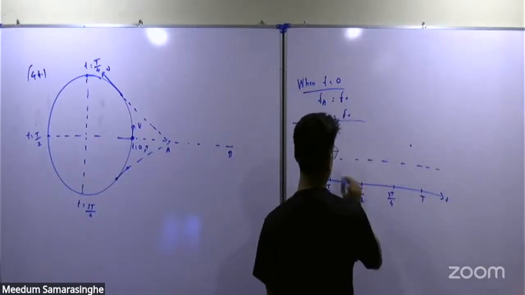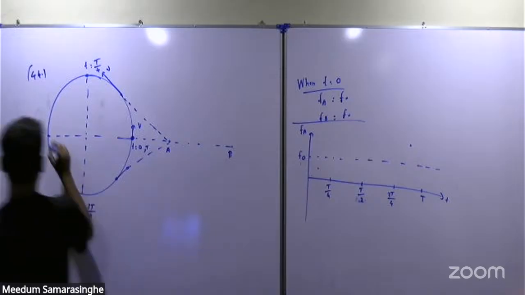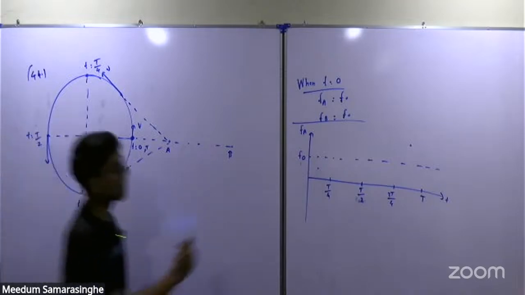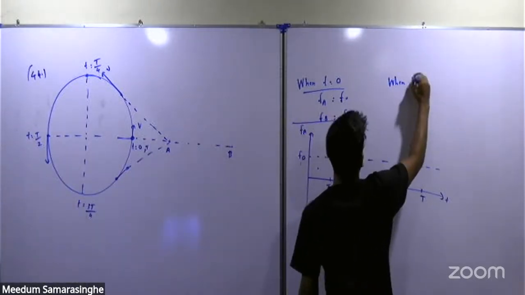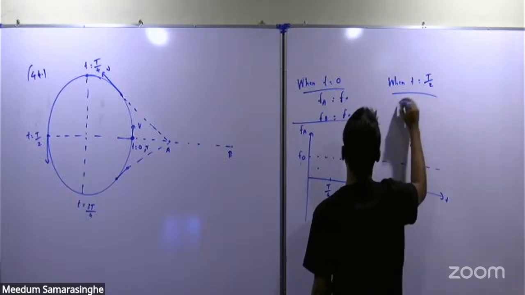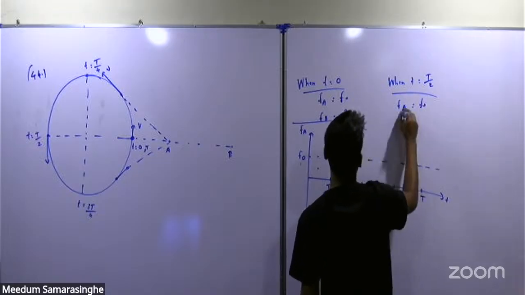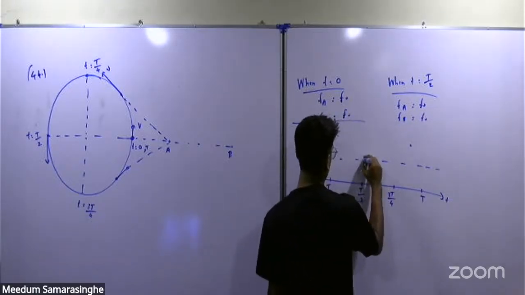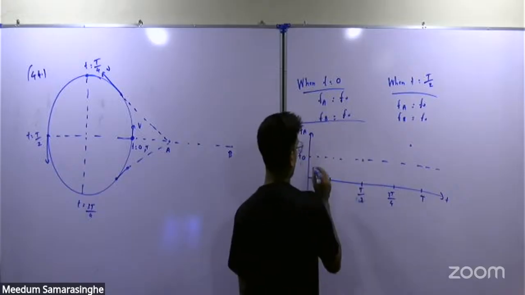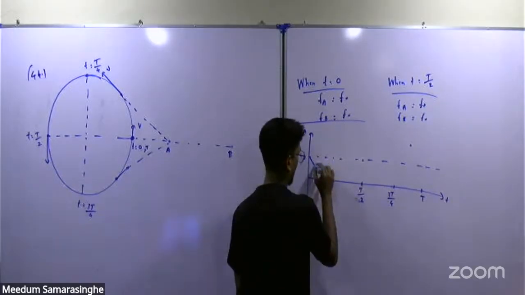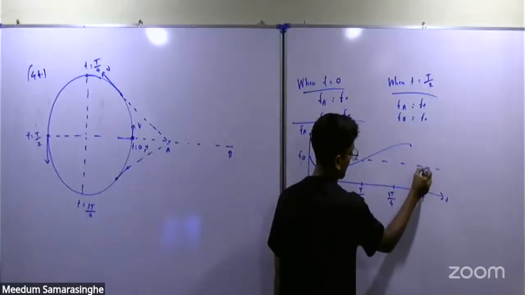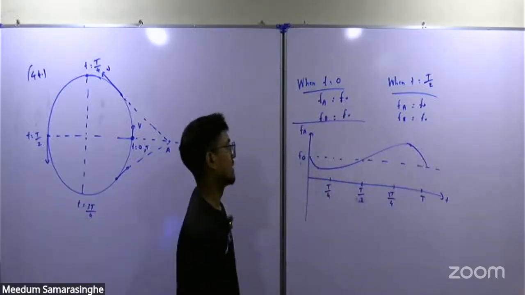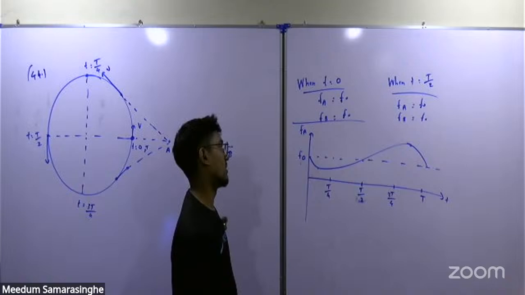So the frequency variation: at this point, when time equals T over 2, the frequency heard by A is f naught, and the frequency heard by B is also f naught, right? So when you consider FA, the variation of frequency is like this. Again, after the periodic time, it will come to a point like this. This is the frequency variation of A.